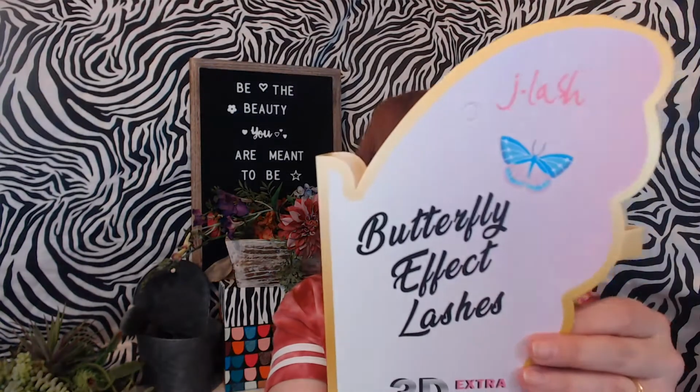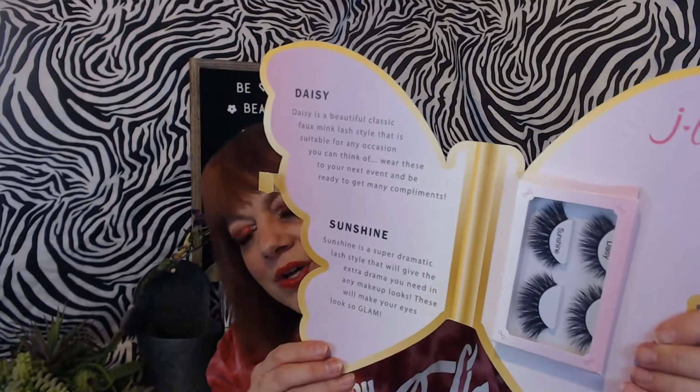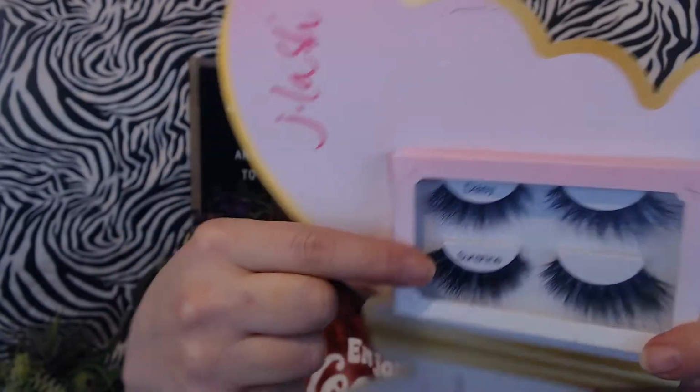Okay, the next one is from Butterfly Effect Lashes, 3D Ultra Volume Lashes. It's a set of two. One's called Daisy and one's called Sunrise, and it tells me about them. Daisy is a beautiful classic faux mink lash style that is suitable for any occasion you can think of. Wear these to your next event and be ready to get many compliments. And that's Daisy, the one here on top. Look how full they are. Okay, now let's read about Sunshine. Sunshine is a super dramatic lash style that will give the extra drama you need in any makeup looks. These will make your eyes look so glam. How fun. And they come in like a butterfly. I'm going to close it.